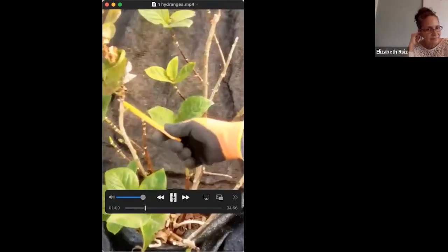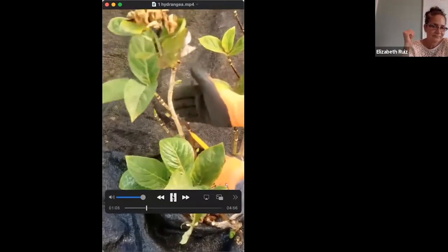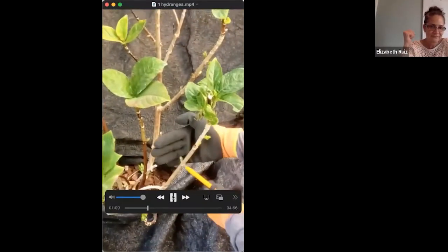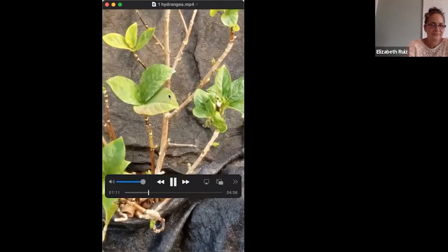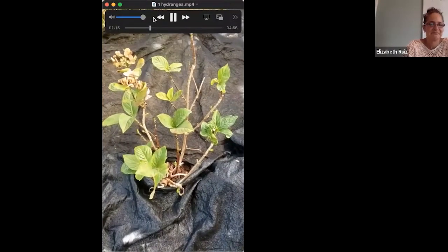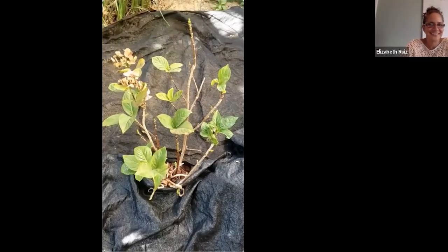So we can look at the buds here, and here. They're really strong and fat. So we like those buds. We don't have many, but we have some. They are starting to come out. So this hydrangea, I will say, in my professional opinion, is strong. So we can go with a nice pruning.